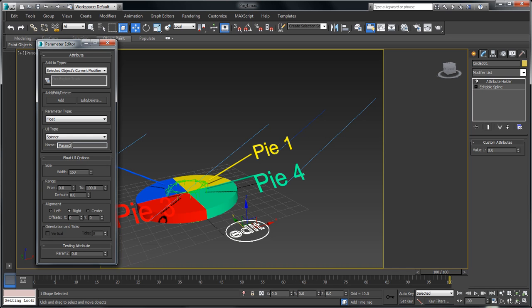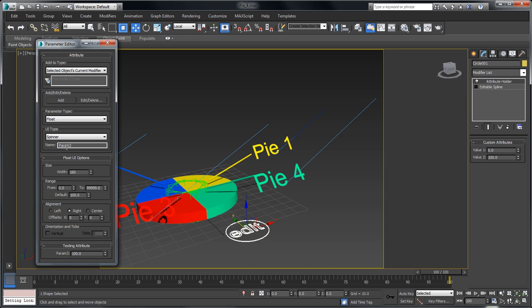We have value 1. This one value 2. And actually, before I do that, I'm going to change the range here. I'm going to set the default here to 100. And this one here, we're going to set to a very high value. Let's say 100,000, or actually 9,000. I think it's the maximum for this slider, but we can change that if we want to. We'll see how to change that in further videos. I'm going to say add.